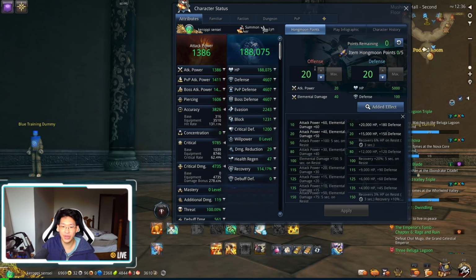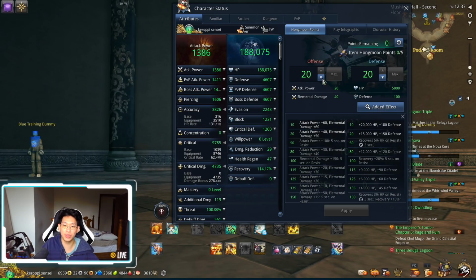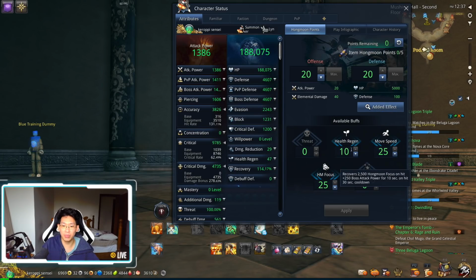And as for the stats over here, if you can get to 80 points on attack, it does give you an additional 30 points of attack power and 40 elemental damage, and this is non-conditional, so it's just a flat rate, which is very nice. For the HP, obviously this one's pretty nice as well. It gives a lot of HP, gives a lot of defense. But other than that, I wouldn't worry too much on the offense or the defense. I would just put 20 on each and just keep it like that. Mainly because the other available buffs are just so good. They're so clutch right now. So really depends on your playstyle.